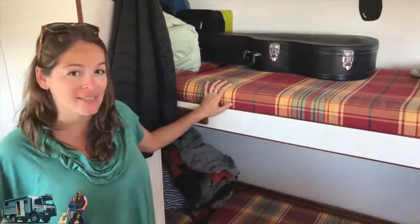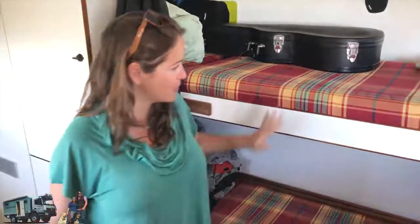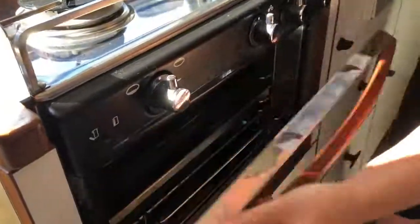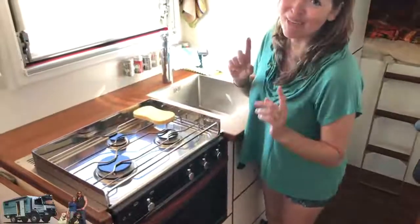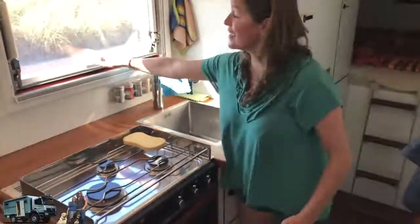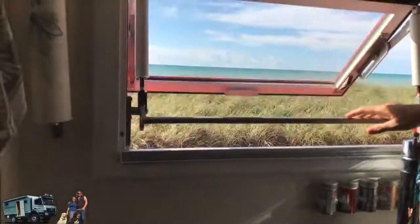Here they have an option for the other two people to sleep, which is really nice because they have two children and it's really comfortable. We have the kitchen with the amazing oven that I wish we had inside — everybody already knows I love that option — and the windows they have are pretty cool too.